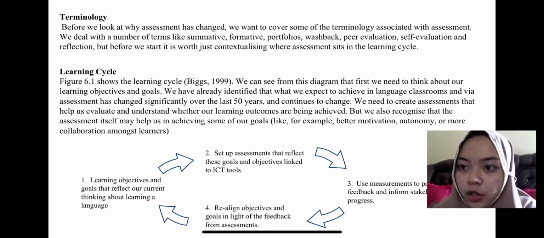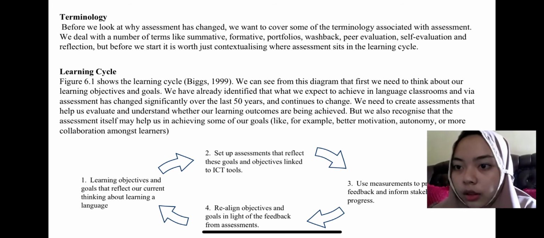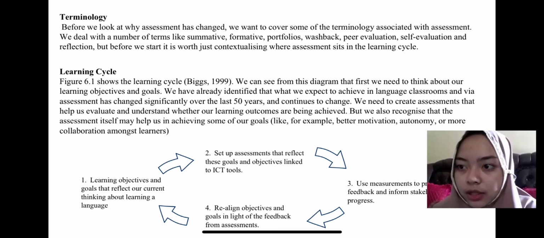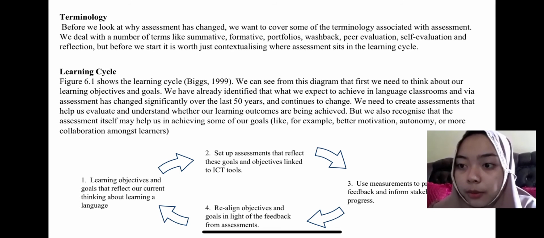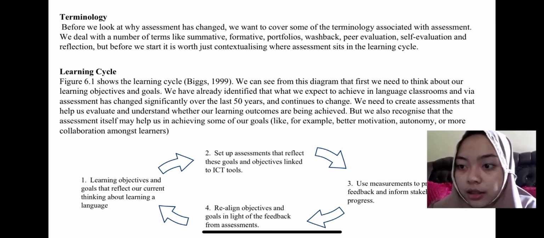Learning cycle. We can see from this diagram that first we need to think about our learning objective and goal. We have already identified that what we expect to achieve in the language classroom, and via assessment, has changed significantly over the last 50 years and continues to change. We need to create assessments that help us evaluate and understand whether our learning outcomes are being achieved. But we also recognize that the assessment itself may help us in achieving some of our goals, for example, better motivation, autonomy, or more collaboration amongst learners.